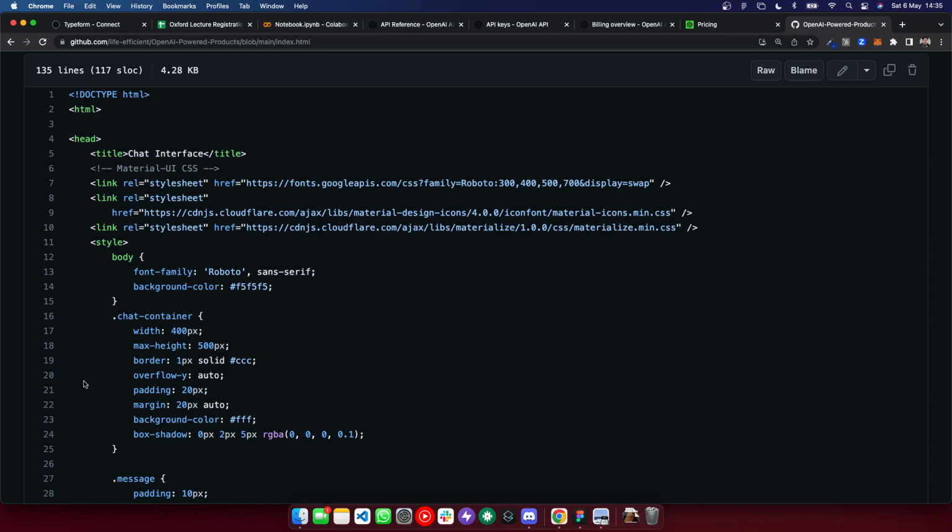We can do text, if we have a prompt. Oh, yeah, you're right. You can change how many shots you want.